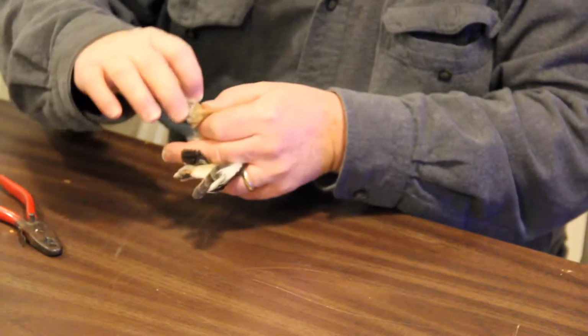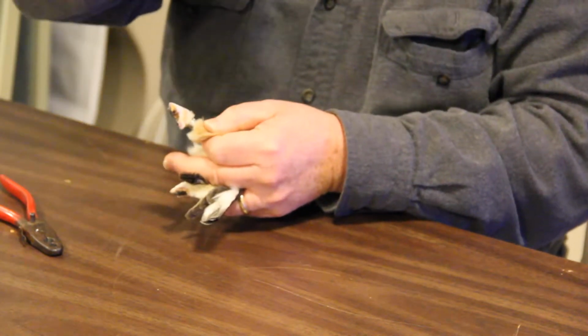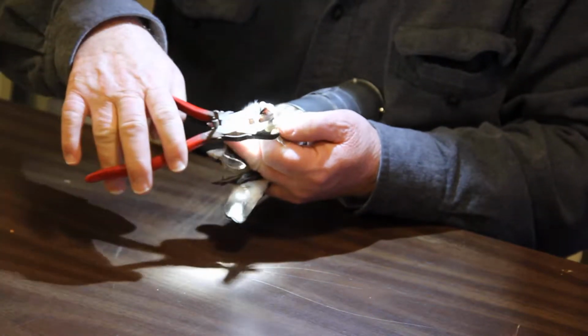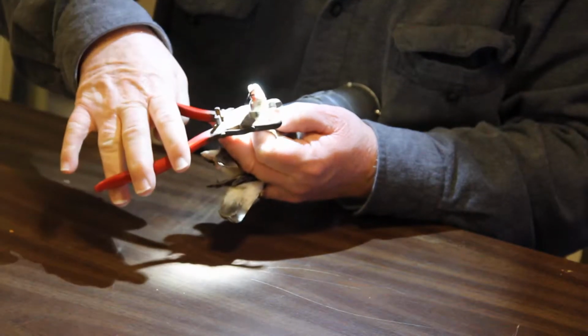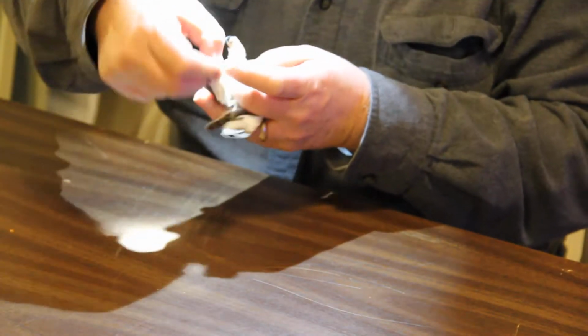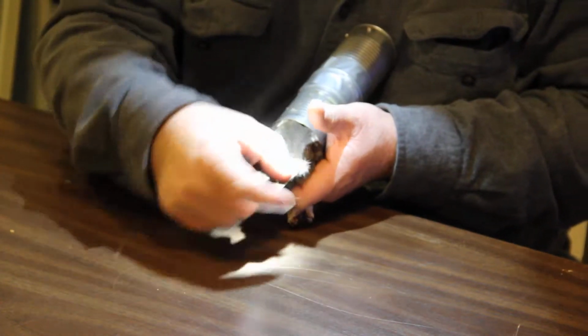So he's going to do a light crimp on it, and then he twists it to keep any caught feathers or anything else out of the band itself, twisting it. And then he's going to go ahead and crimp it fully shut. Sometimes it sticks in the pliers. So now he's got both legs, and now what he's going to do, he's going to measure the tail.